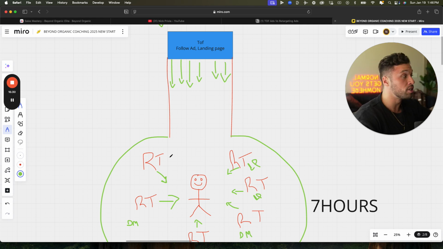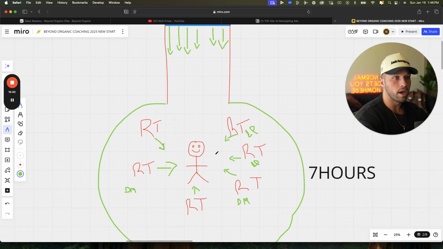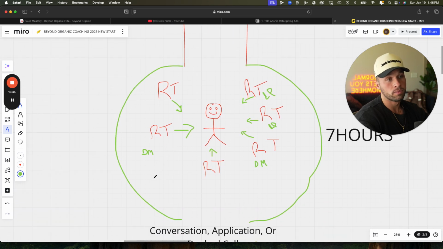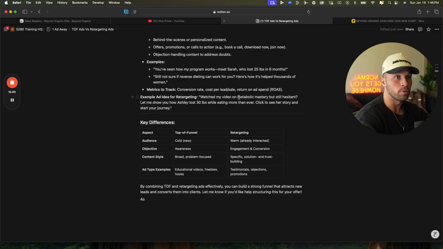Yes, we can get some information. If they fill out an application, it's tangible. Now we have to understand the big picture. They are warming up. They're continuing to warm up.